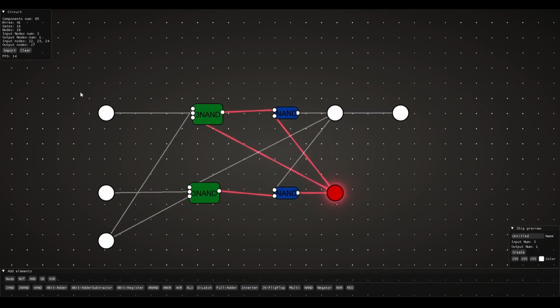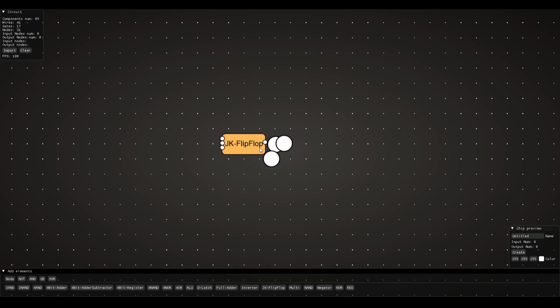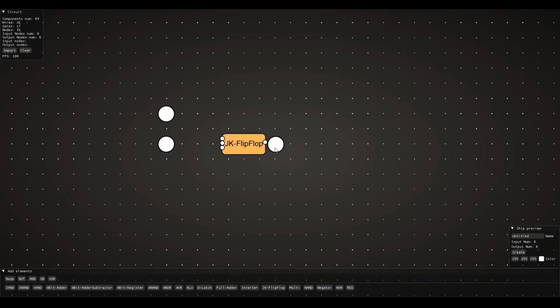Now, this is one of my favorite features. Let's just say you've built a really useful component, a 1-bit adder, a latch, anything. You can now bundle that entire mini circuit into a single custom gate. Just select it, name it, and it becomes its own component. Behind the scenes, it's still the same structure, it just hides the complexity and only shows inputs and outputs. It's like making your own integrated circuits, but way cooler.